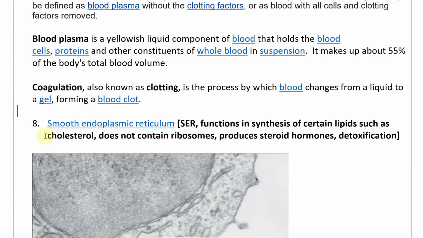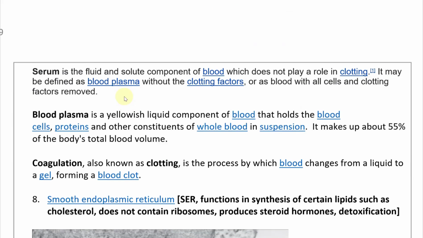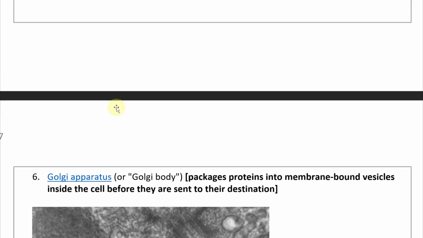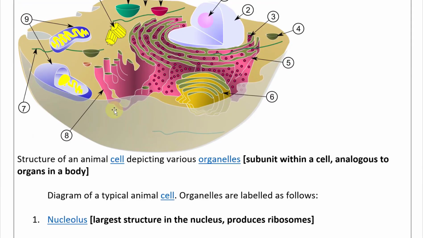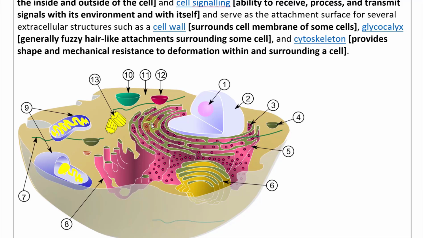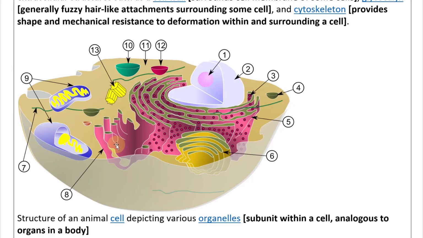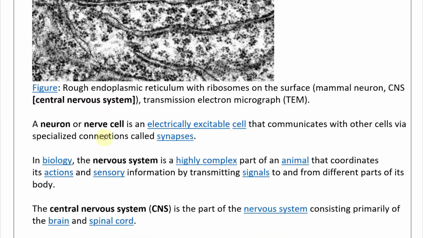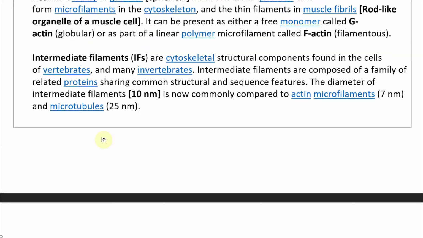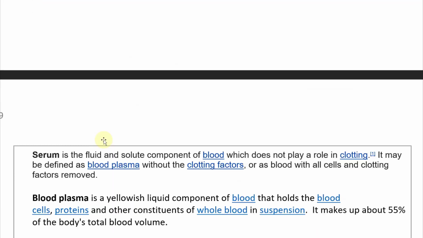So now let's look at number 8, which is the smooth endoplasmic reticulum as opposed to the rough one. Let's go up to where number 8 is in the overview diagram. Number 8 is right over here. So this is the rough one in between, close to the nucleus, and just farther out, without the dots, is the smooth endoplasmic reticulum. So let's go all the way back over to it, and this is going to be right over here.